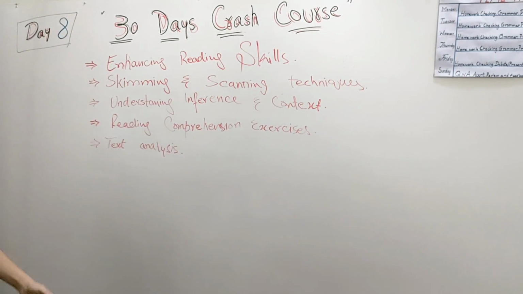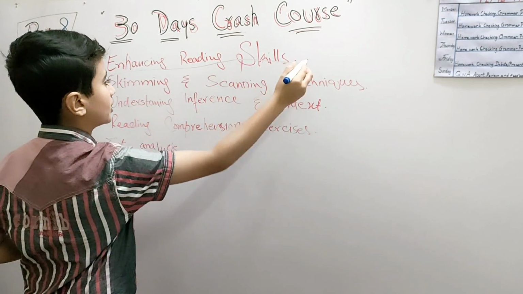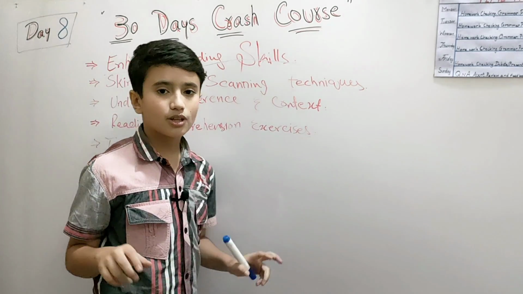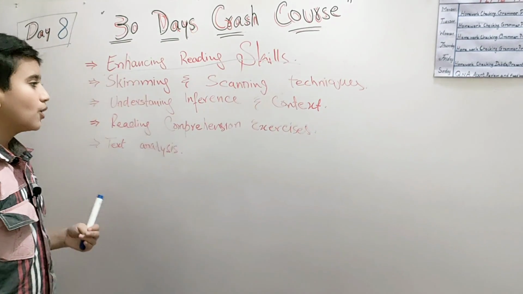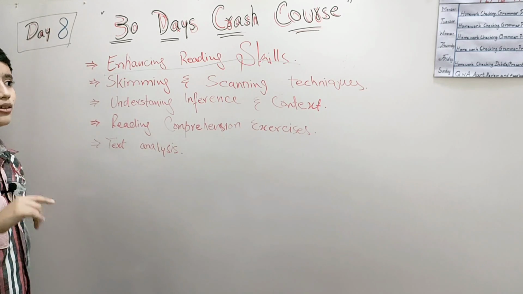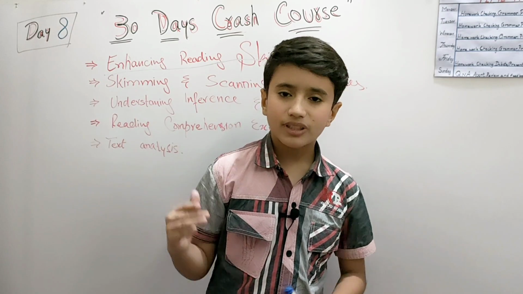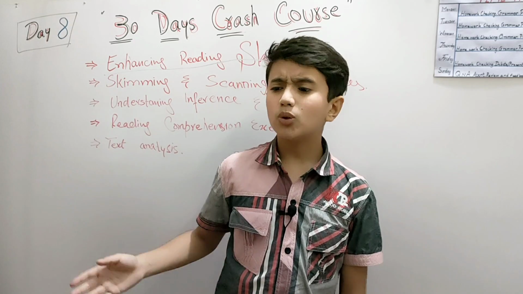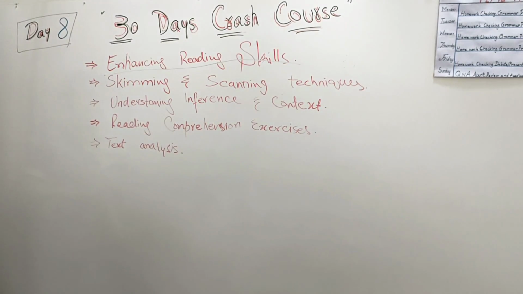And today we are at a very important topic, which is enhancing reading skills. Now, first of all, what are these reading skills? Reading skill is a skill where you can skim or scan a contextual article, column, book, anything within a lesser amount of time, not the amount of time that a child can take. You do it with a lesser amount of time. So, you enhance your reading skills.